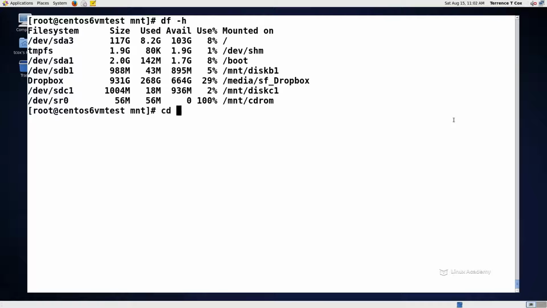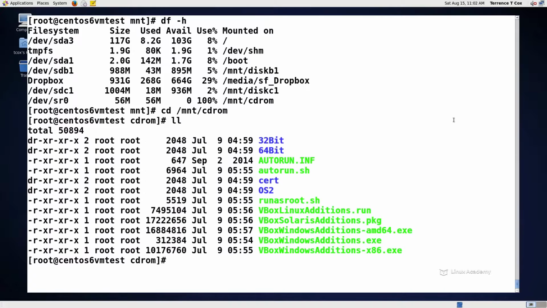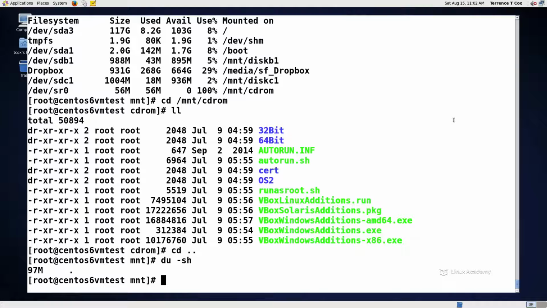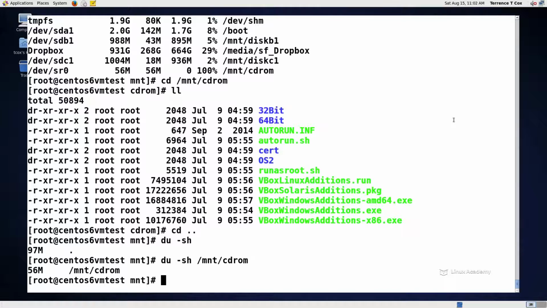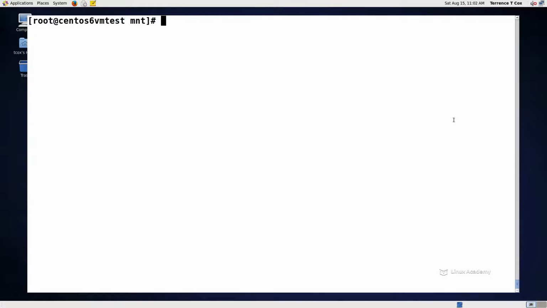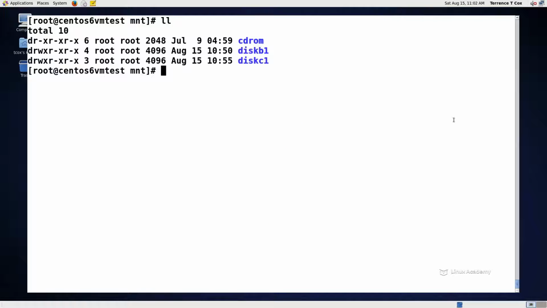And in this case, it happens to be the mount point for our VirtualBox, so it's got the VirtualBox files in it. So if I do a du -sh on /mnt/cdrom, it tells me that it's 56 megabytes in size. So it's not terribly large. So let's go ahead and make an ISO copy of the CD-ROM so that we can keep a backup of that for future reference as well.